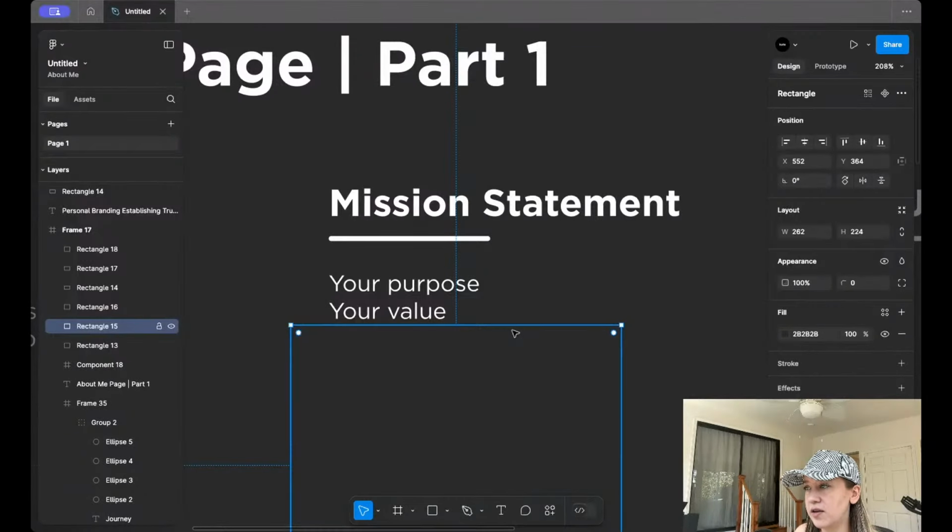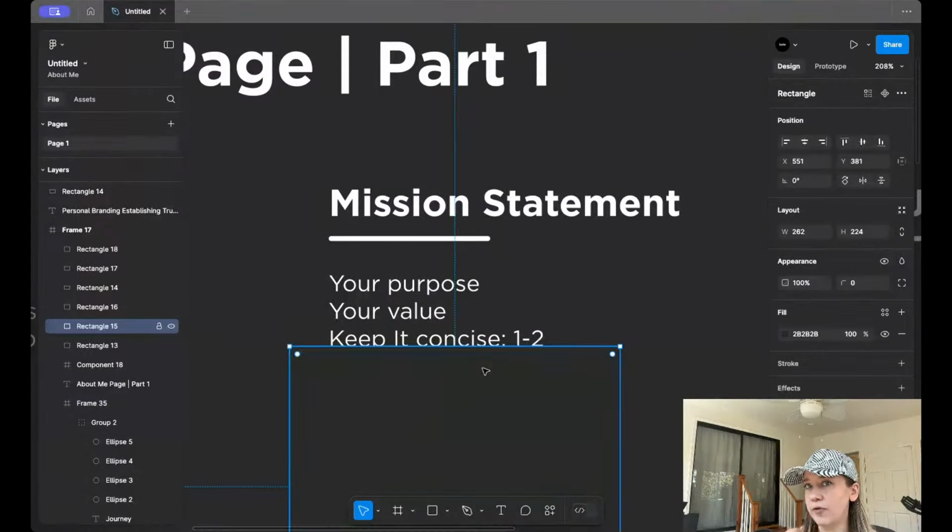So there's enterprise, there's consumer applications like music. You really want to focus, and especially if you're a new designer and you're still deciding where you want to pivot, you can keep it more broad. But if you are more mid-level or more senior, you can really niche down on the area that you want to specialize in. But you can also be a generalist too. It depends on how far you want to go with that. And then you want to keep it concise. One to two sentences is good.